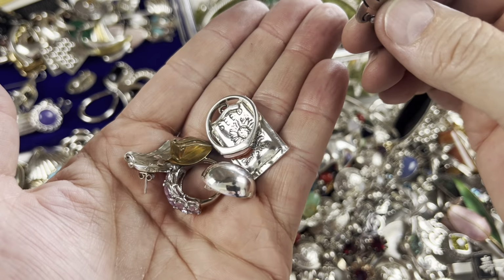We have another earring. I'm assuming that's a dyed purple jade, but again, I'll test it. Put that over there. Oh, gorgeous faceted pendant. Oh, that's actually not, that's an enhancer. Voila, that's an enhancer. I assume that's either smoky quartz or smoky topaz, one of the two. I'll set it over there.